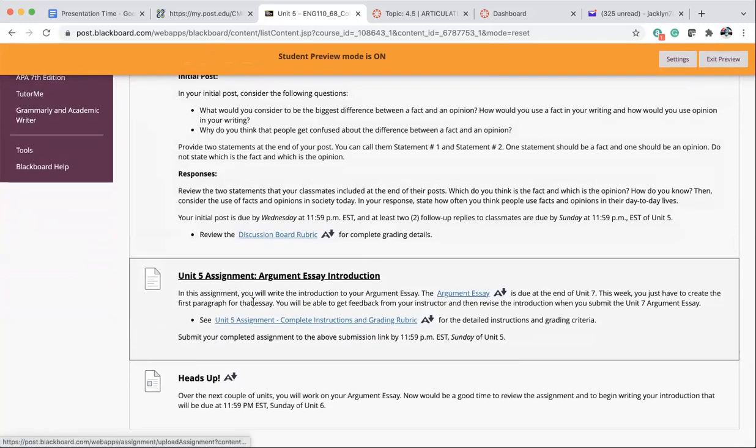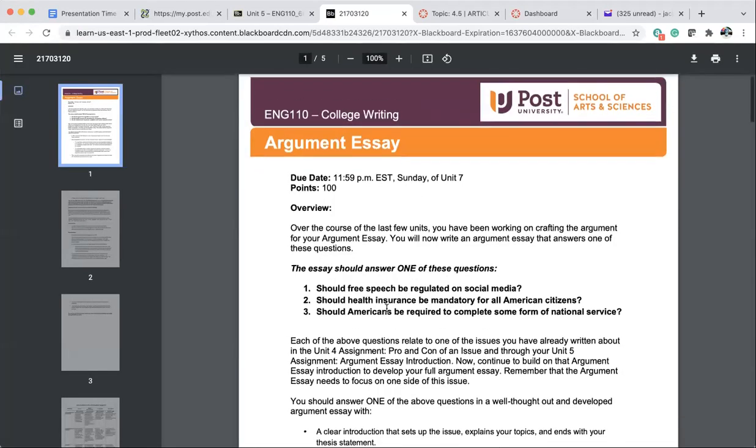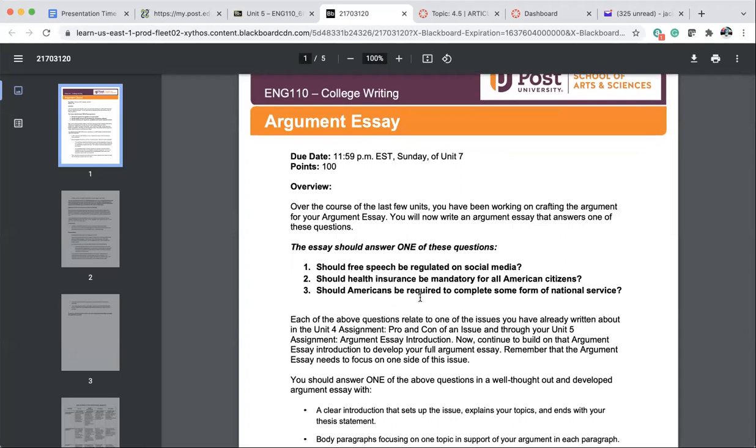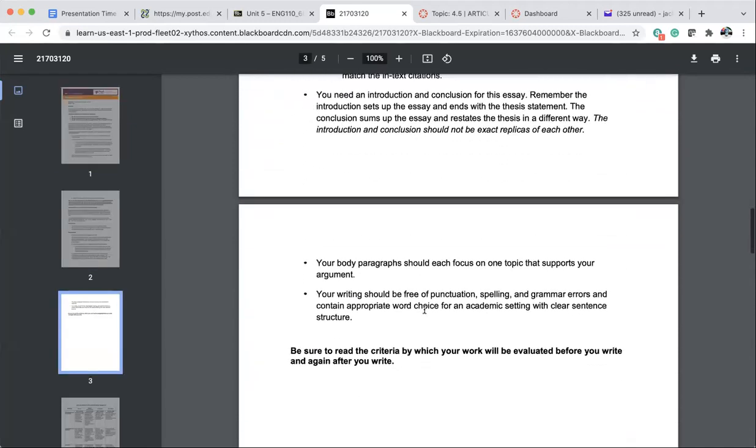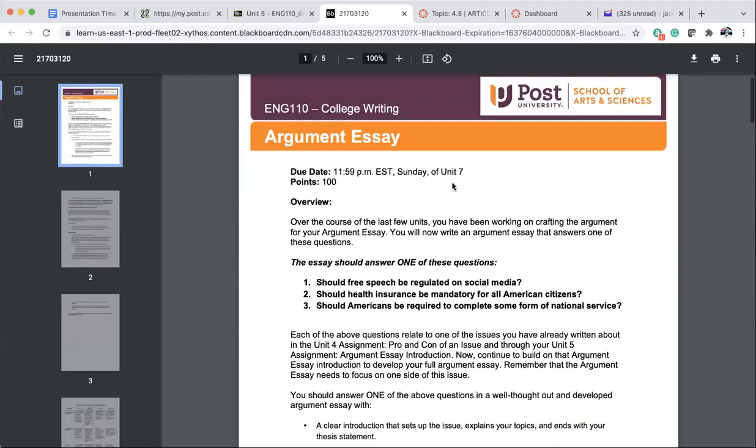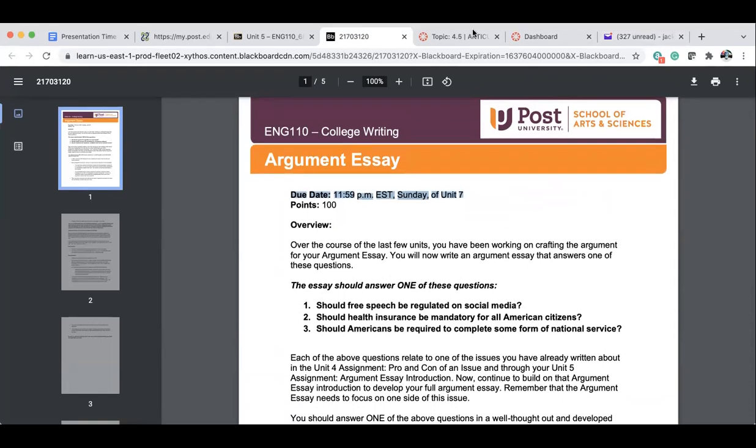And then for Unit 5, the argument essay is just the first paragraph. So again, you've got that sample that you're going to look at, that yours will look somewhat like, but it's also not the whole thing. It's just the introduction, and it has to be on one of the argument topics. This link, the one that just says argument essay, is the full assignment for the argument essay itself. So all of the topics are in there, and I do think you should preview this. This is the assignment that is due in week 7, and it even says that up here at the top. All you have to write this week is the introductory paragraph for this. So there is a separate assignment sheet for it.